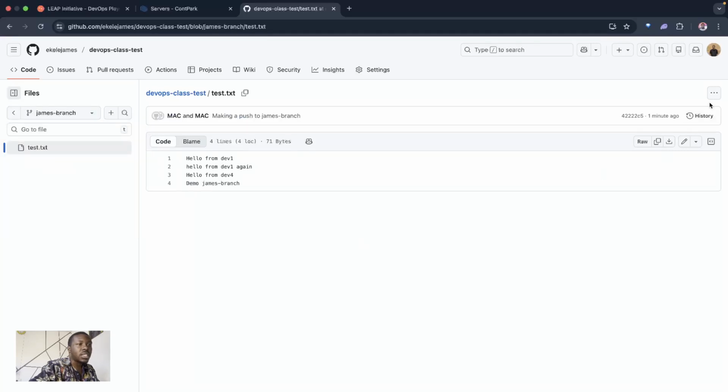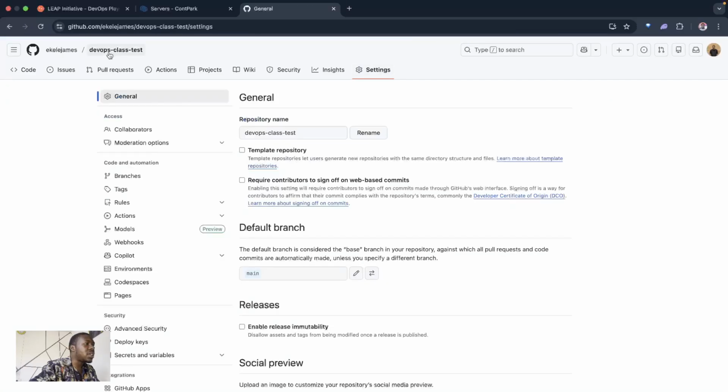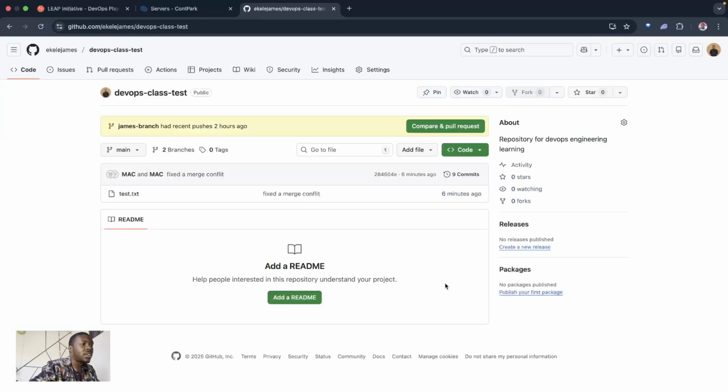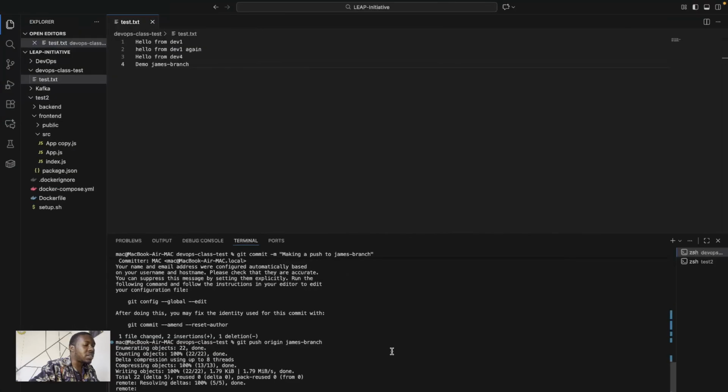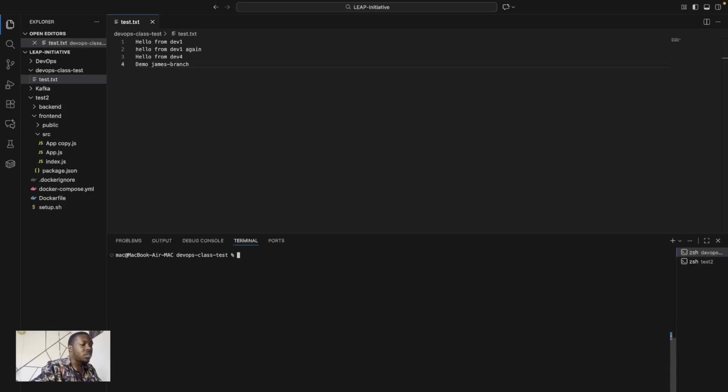Then a merge request can be raised. We are going to be seeing how to raise a merge request in the actual classes that we will have. All right, so this is what it looks like. I will be doing that demo in the class. So yeah, this is basically Git. We'll be looking at more Git commands, but this is what you can have as a short tutorial video for you to get along and begin practicing.